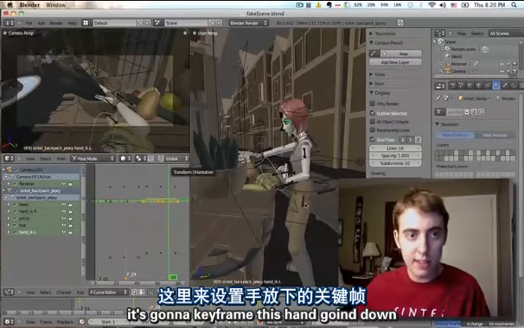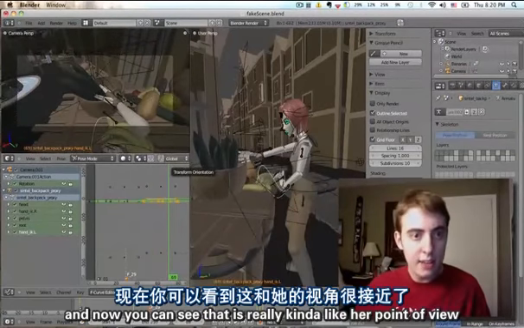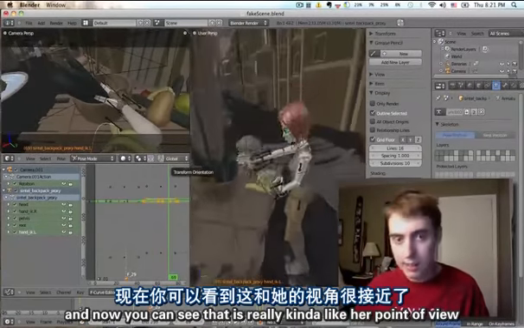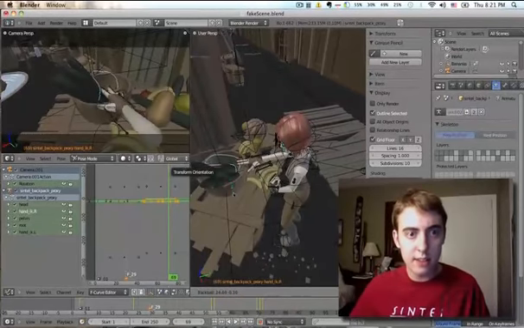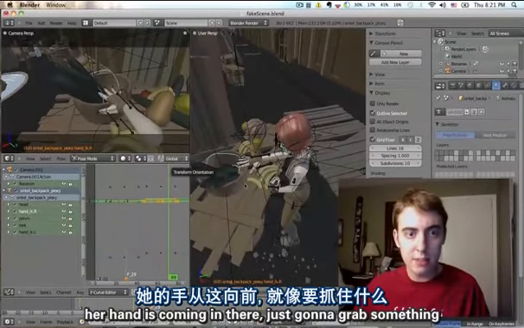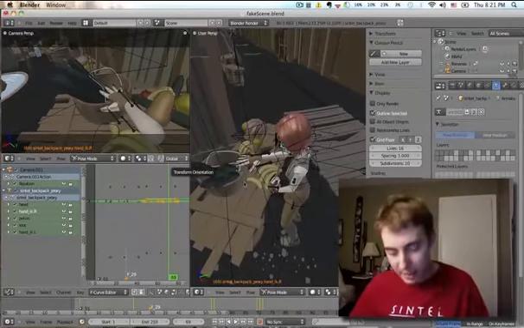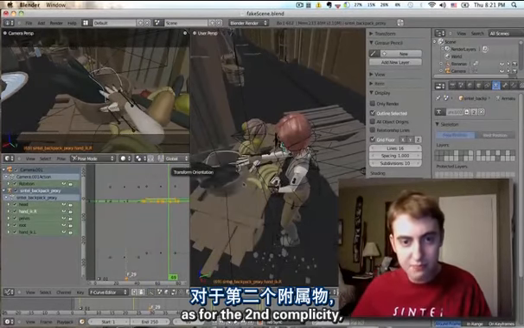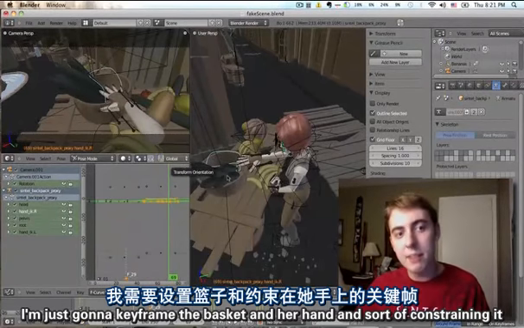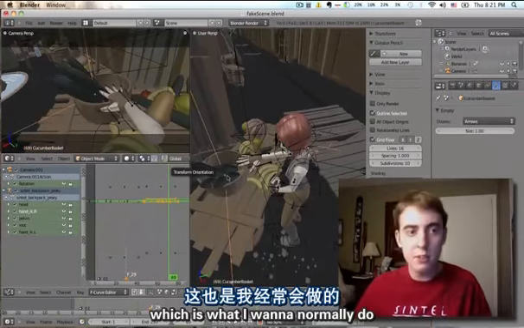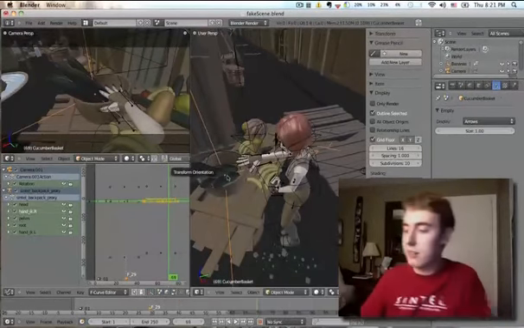Just going to keyframe this hand going down, and now you can see that it's really her point of view, which is pretty cool. Her hand is just coming in there. She's going to grab something. And for the sake of simplicity, I'm just going to keyframe the basket and her hand, instead of constraining it, which is what I normally do, and animating a constraint.